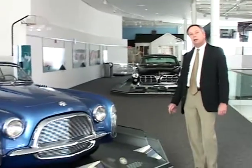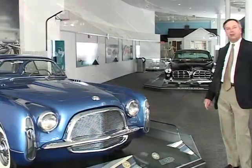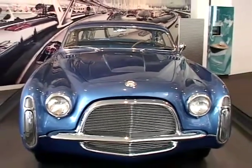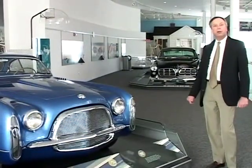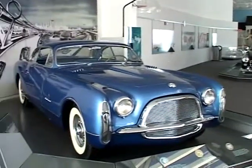Between the time he was hired in 1949 and the time he shifted over in 1954, he produced a series of spectacular show cars. In 1953, one of these was a car called D'Elegance, which garnered very favorable praise at the Paris Auto Show of that year. The vice president of Chrysler Export, a man by the name of C.B. Thomas, asked that GIA take that design and modify it and produce six copies that he could sell to favored clients in Europe. This was the car that resulted, the Chrysler Special.